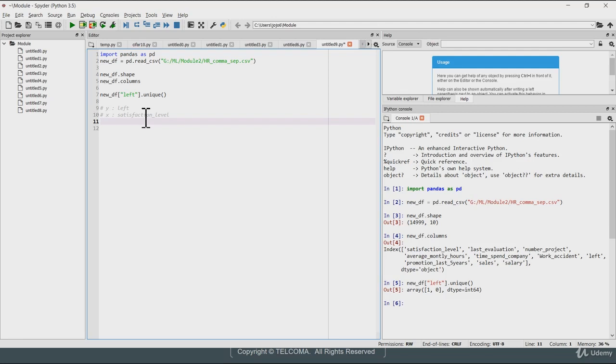Now we need to import the logistic regression function from sklearn. So we'll say from sklearn.linear_model, we'll import LogisticRegression. Just like we followed the process for linear regression, we'll first create an object for logistic regression, fit the model, and predict the outcome.